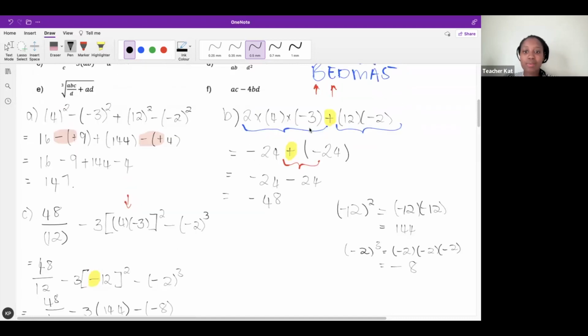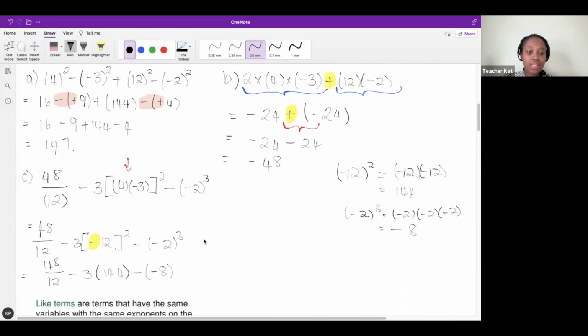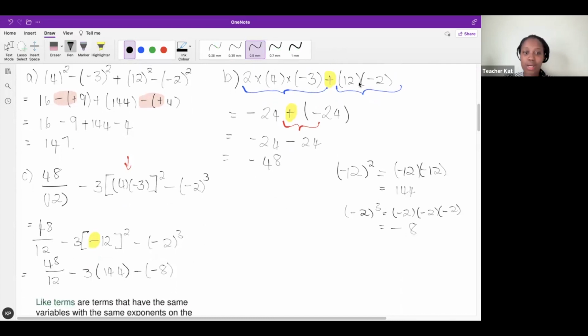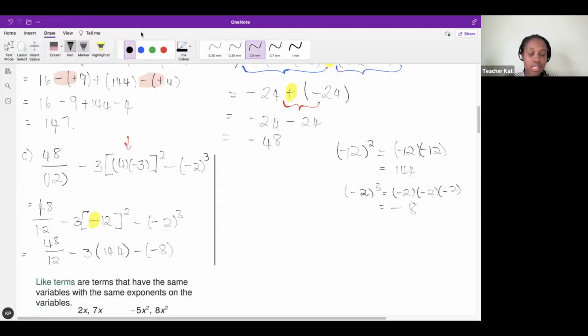Now, division and multiplication can be done at the same time. Remember, we group these together. Division and multiplication are grouped together, and addition and subtraction are grouped together. So we can do them at the same time. That means 48 divided by 12. What is my answer going to be? That is 4. I'm going to insert a line here so we can tell that the equal sign is not part of the same line. Equals, this is 4.